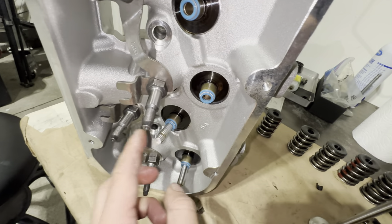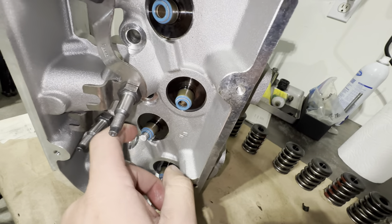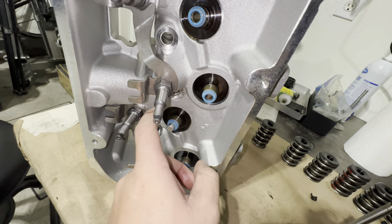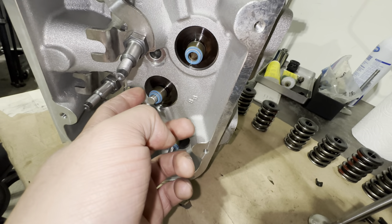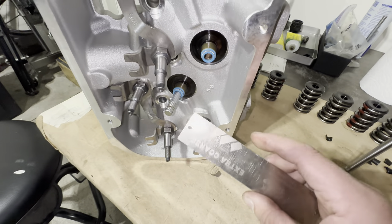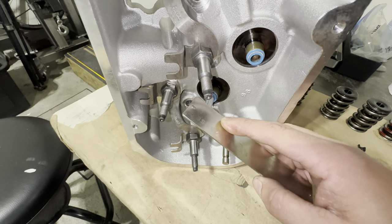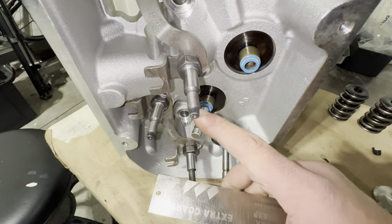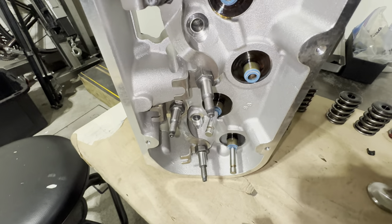A bunch of these valves had rolled over keeper grooves, which is pretty normal when you install a beefier spring with an unmachined valve lock. The geometry of this groove isn't all that great, so it'll tend to push on the corner and roll it over. A lot of times you'll push the valve and try to pull it through the guide, and it'll get stuck on the top of the valve guide — you'll have a hard time pulling it out without damaging the inside of the guide. Really what you need to do is pull the valve back out of its hole. I like to use these diamond files — they're meant for sharpening knives while you're out fishing. Grab the valve with one hand, file the keeper groove with the other, rotate the valve as you're deburring, and eventually you'll be able to knock down the burrs and pull the valve out without damaging the guide bore.